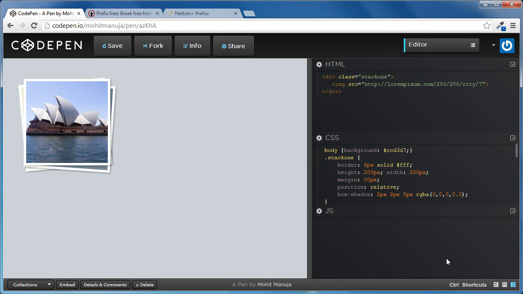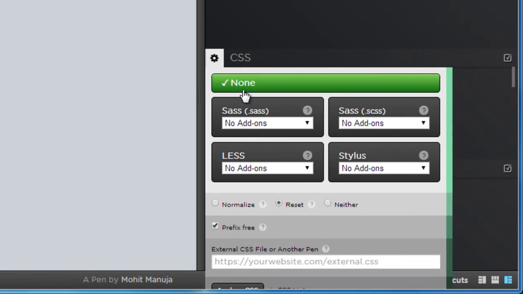and your JavaScript or jQuery in the JS pane. But you see, in the CSS settings, I have an option to automatically add the reset rule without needing to do so manually, and go prefix free, basically not add the vendor prefixes, by simply checking this option, prefix free, and this radio button, reset. So I was testing something and I made sure that I don't need to include the vendor prefixes. So I checked this box on and this radio button on.